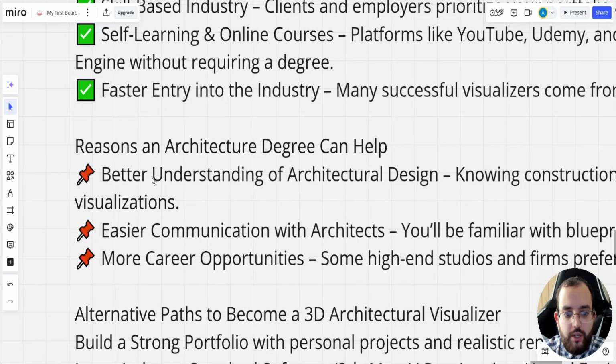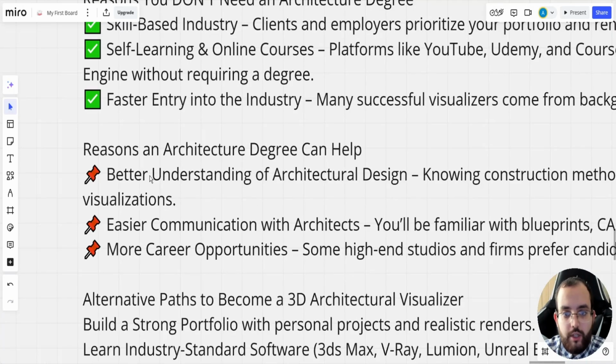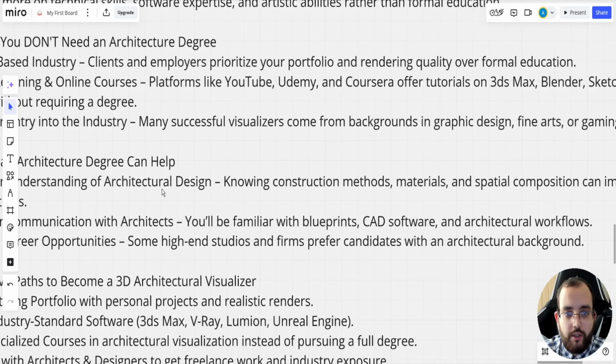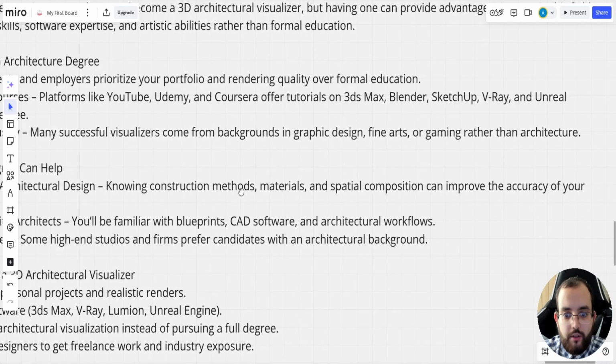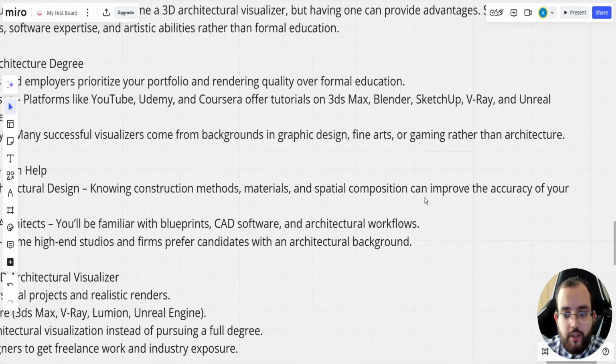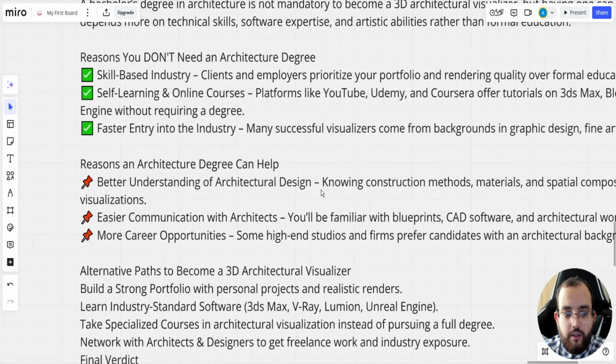Now, the reason why an architecture degree can help is better understanding of architectural design. Knowing construction methods, materials, spatial composition can improve accuracy for your visualization.